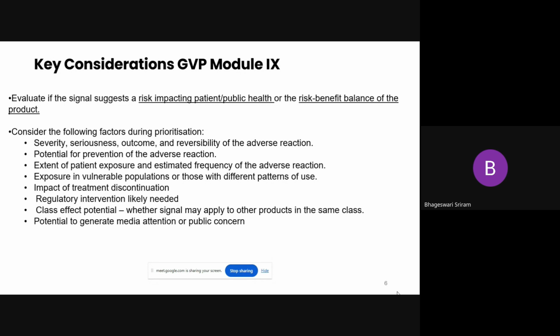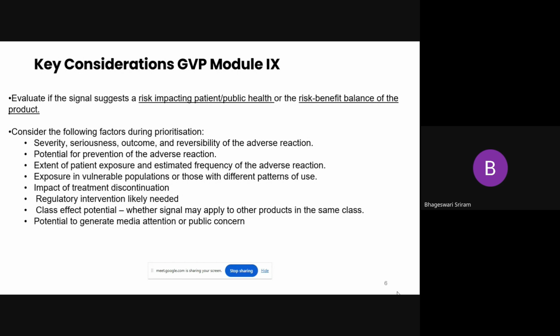So this is a prime example of signal prioritization influenced by public and media pressure. In addition to the clinical risk, there was the AZ COVID-19 vaccine and the risk of embolic and thrombotic events, right? Firstly, in mass immunization, we have limited alternatives as well. And also a lot of media attention was going around, and the fatal outcomes were also being discussed. Which also poses the risk of vaccine hesitancy.